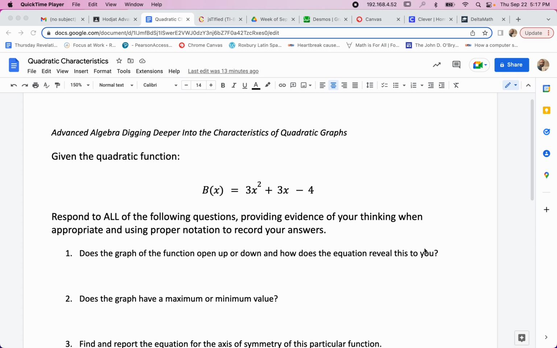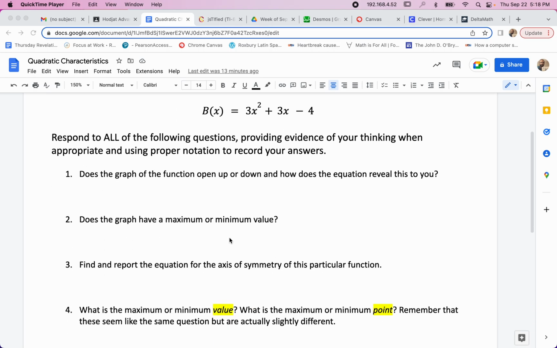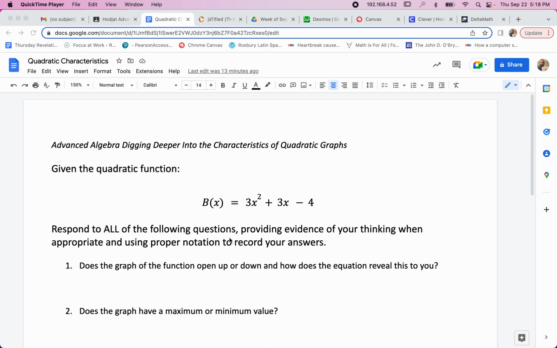Okay, so we're back, and I wanted to offer you a quadratic function that was a little bit more challenging. You'll notice that the values that we kind of solicit from this function will be messier, so to speak. So it's the same 8 questions that we worked through before, hand in hand, but the function has changed. It's now b of x is equal to 3x squared plus 3x minus 4.